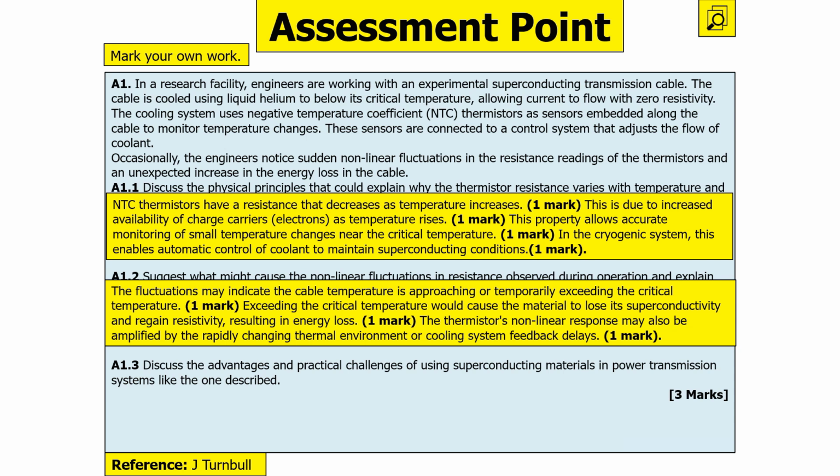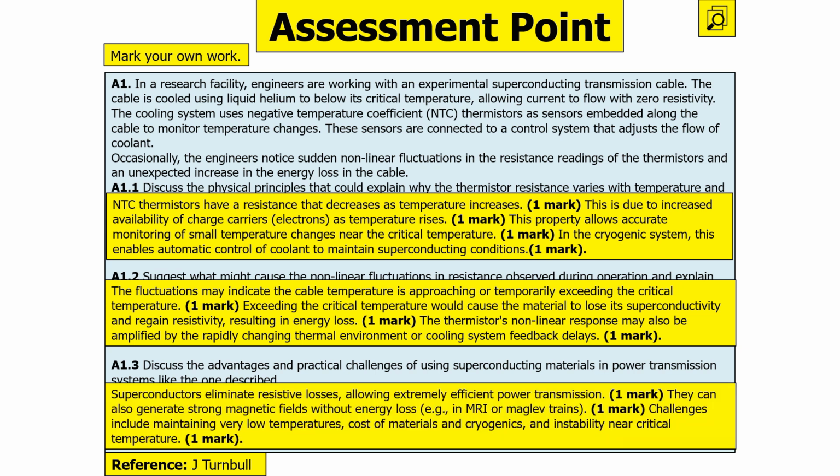Now in the last part of the question, superconductors, you've got to be aware, eliminate resistive losses, allowing for extremely efficient power transmission. They can also generate strong magnetic fields without energy losses, but the challenges include maintaining very low temperatures, it's very expensive, and it's unstable near the critical temperature itself.